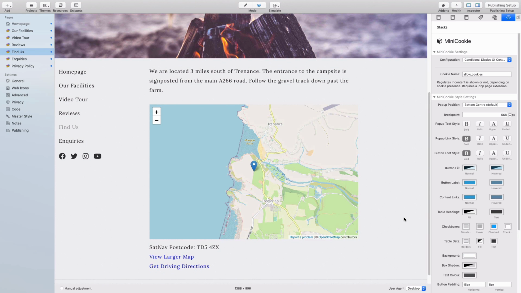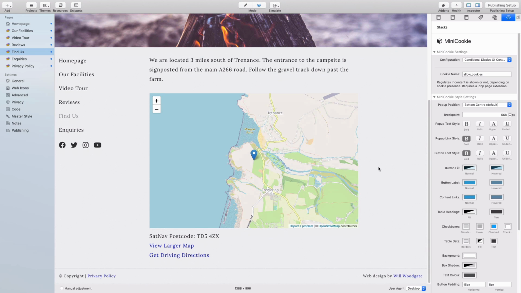So you can see that once you know the bits of your website which have potentially got links to third-party websites or servers, and you want to give people the ability to opt in of viewing that content, with MiniCookie it's quite simple to go through your website and use these conditional displays to regulate what content the data subject or the end user is shown. And on the surface it looks quite simple, but there's actually quite a lot of detailed code and things going on behind the scenes in order to accomplish all this.